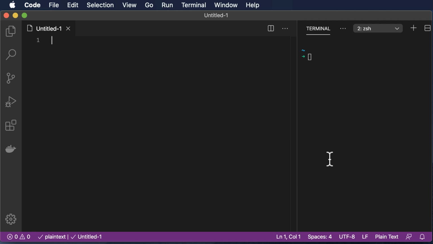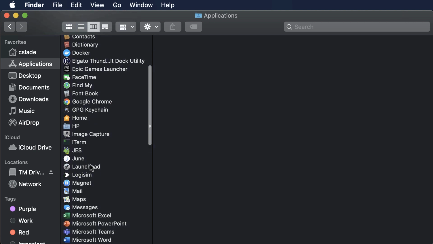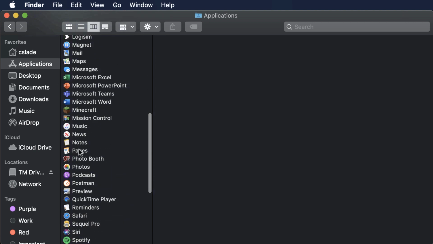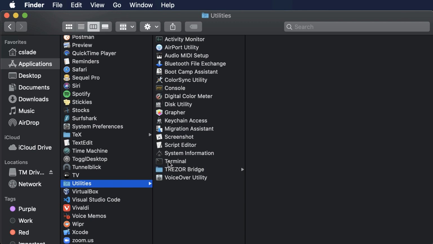So after you've installed Python, you want to test it to see if it works. So with that, you'll want to open up a terminal window, and to find that, if you're on a Mac, just go to your applications over here on the side, and you'll see down here that there's a utilities folder, and right there is a terminal. You can also hold down the command key and then press space, and then you can start typing the word terminal, and it will come up, and that should launch the terminal right there.